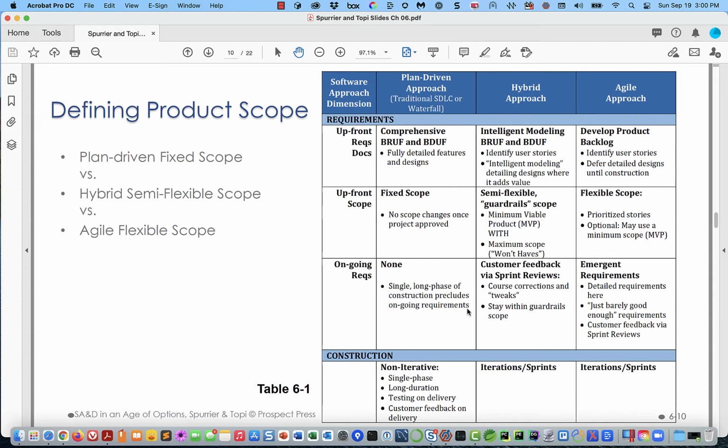A single long phase of construction precludes ongoing requirements. So a part of what they're saying here is true, and a part of what they're saying here is, I think, misleading. In this kind of requirements and design up front way of doing projects, when do the users and other stakeholders get to see things and approve them?